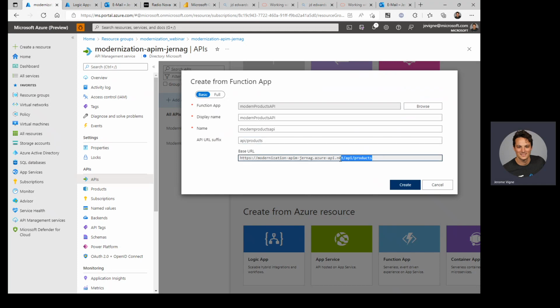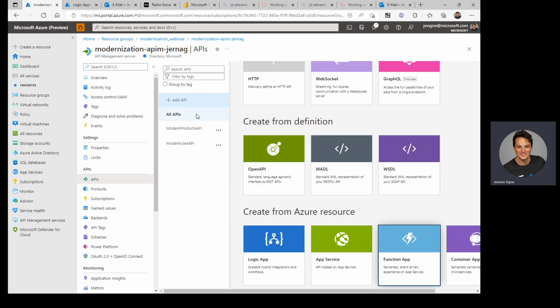And then this will be the endpoints that you hit to get to that. And in the background, it's a function app, so we are hiding the fact that it's a function app. And then the other beauty is obviously you can bring in your custom domain. So you could make this api.mcdonalds.com and then /products, for example.